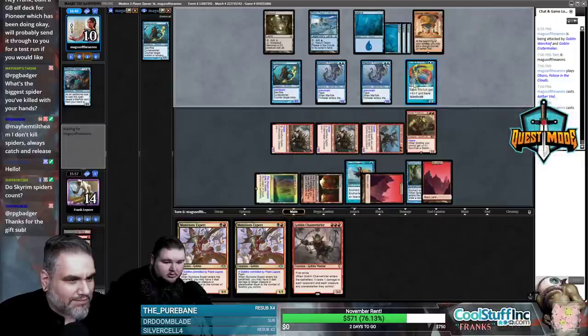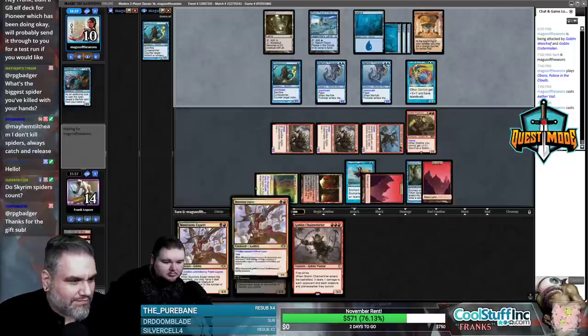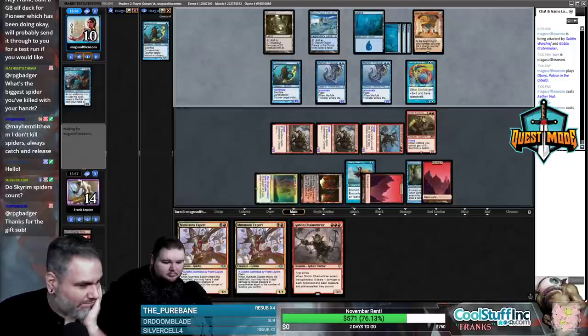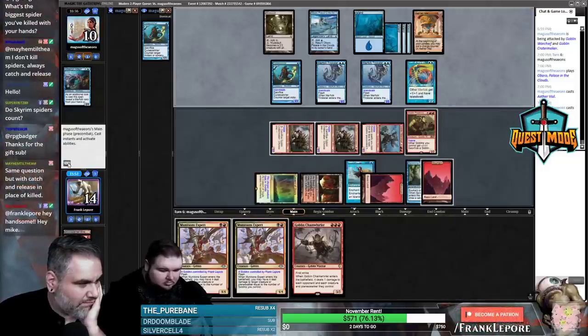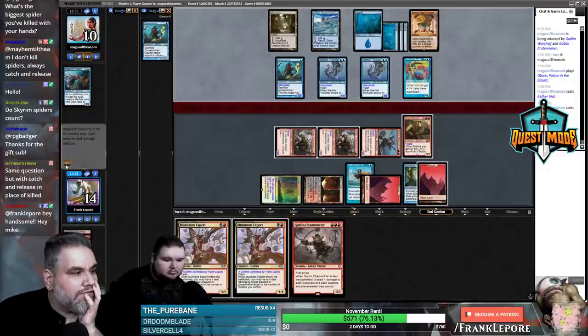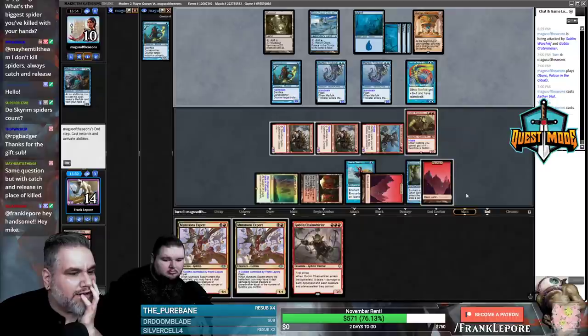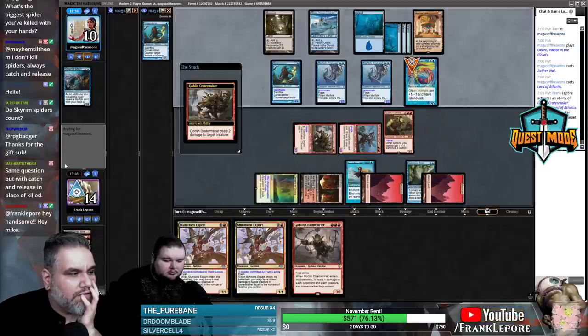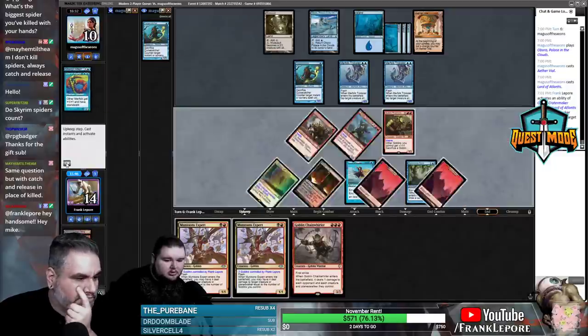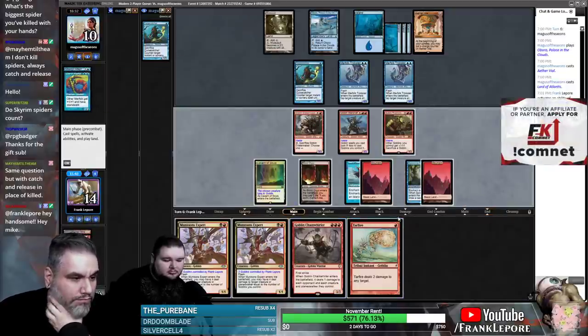I like that my tribal creatures kill your tribal creatures. Multiple ways. Okay. Oh, no attacks, huh? Well, we're definitely going to use the mana now. Destroy this guy. Tarfire. You'll get caught up in the Tarfire.